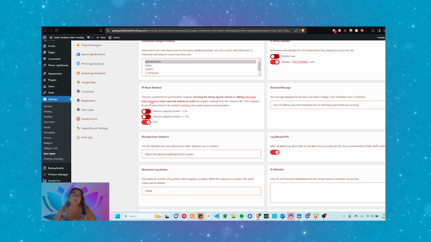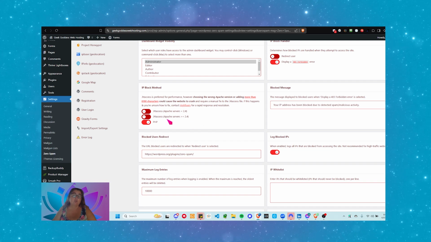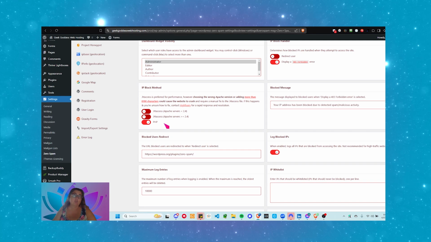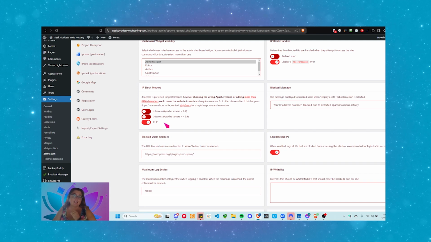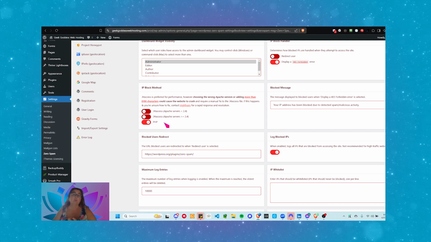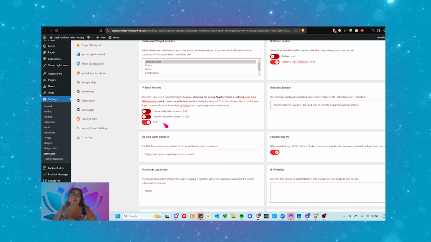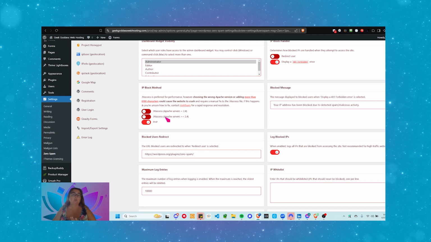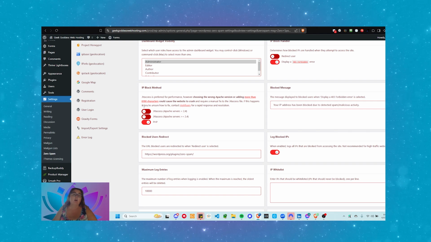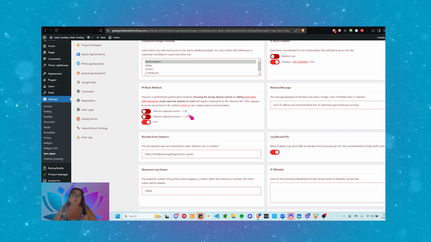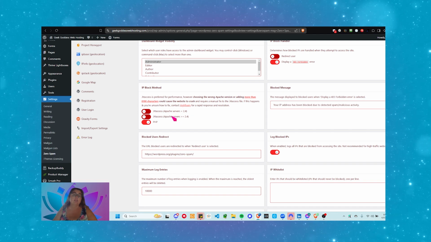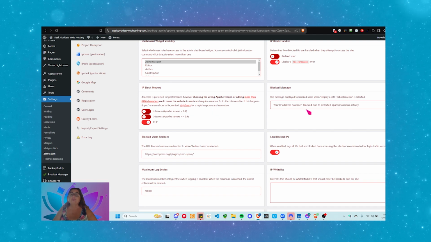What I would recommend if you are unsure of these settings is, yes, you should use .htaccess. Sorry, you should use .htaccess. Let me finish that statement: for better performance. If you choose PHP, it's not going to be that much of a hit. It will run for you, and you don't need to worry about these things. I honestly would only do these things if you've got a tech that you can contact, who can have a look at your server and say, yep, we need to configure it for this one or this one.